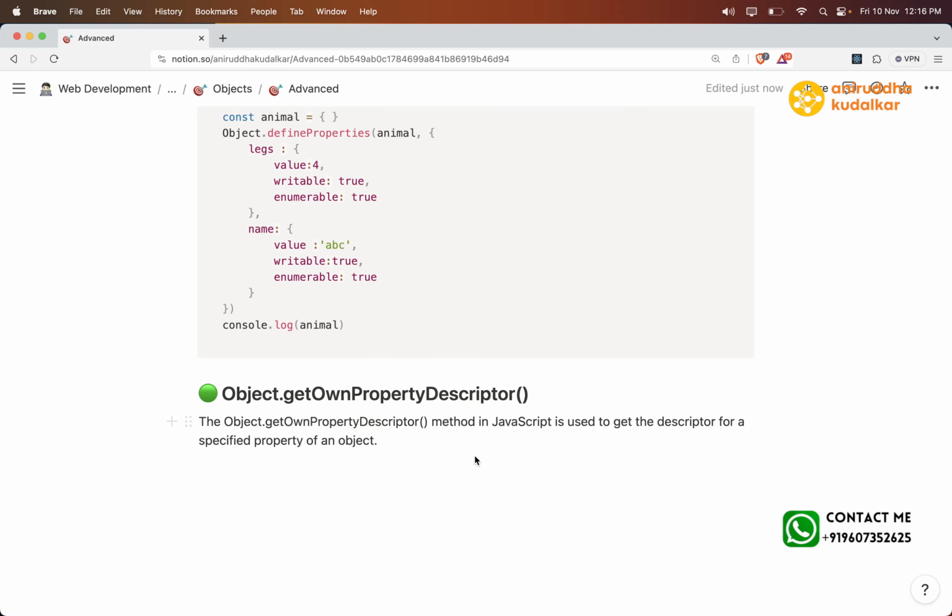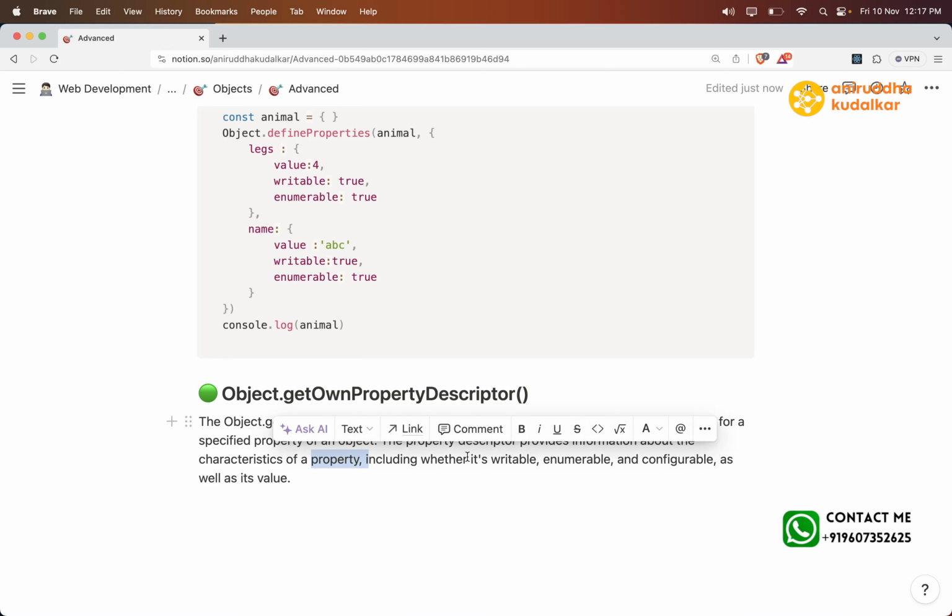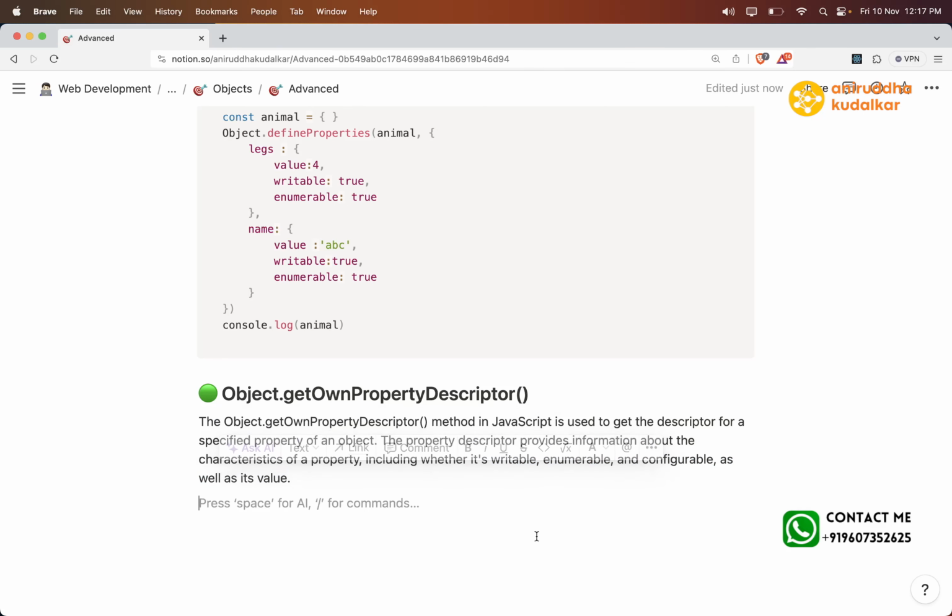The get own property descriptor method in JavaScript is used to get the descriptor for a specified object. The property descriptor provides information about the characteristics of the property, including whether it is writable, enumerable, configurable, as well as the value. I told you value is not metadata, but mostly we will use it with the metadata.